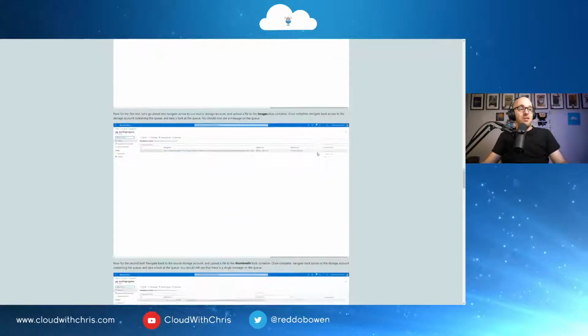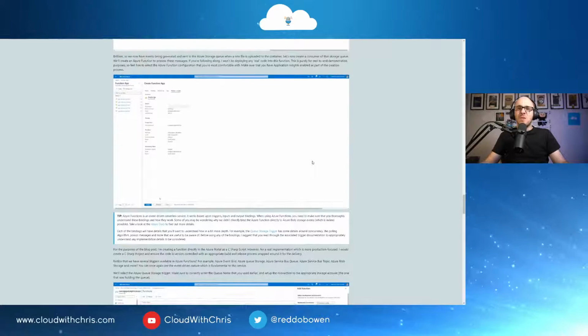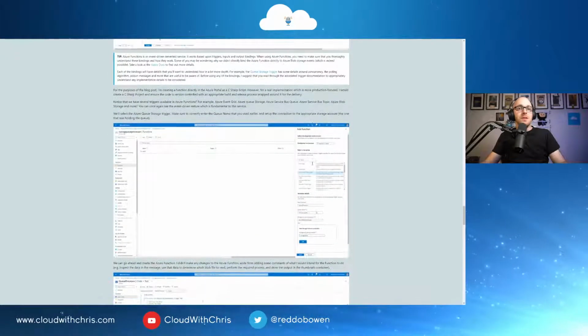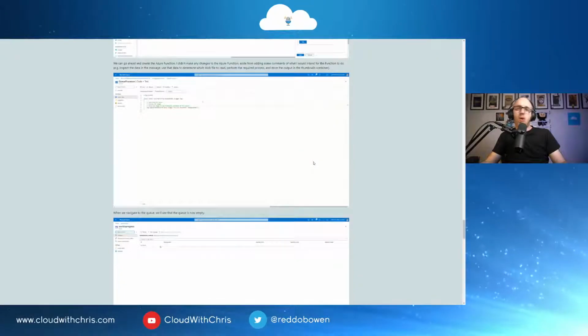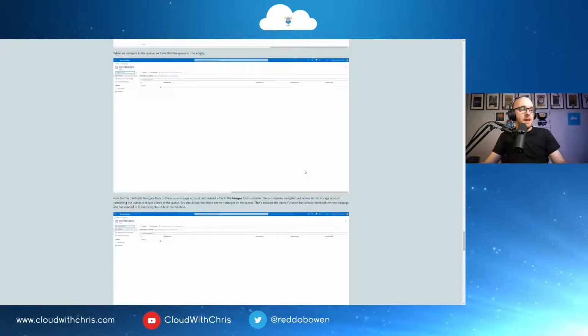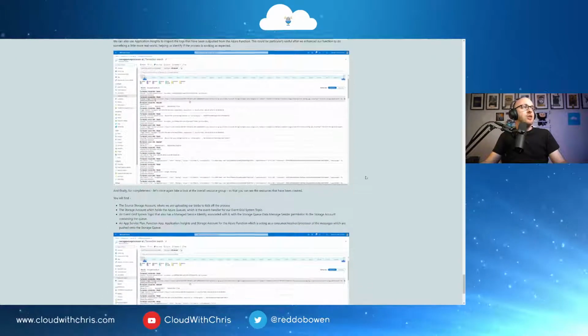So talking through that as a kind of process, some of the considerations along the way, differences between messages and events, different types of queuing technologies that you have in Azure as well. So a lot to cover in there. And once again, there is a cloud drop for that one, which we'll come to in a bit, but a nice lengthy blog post again if you are interested there.